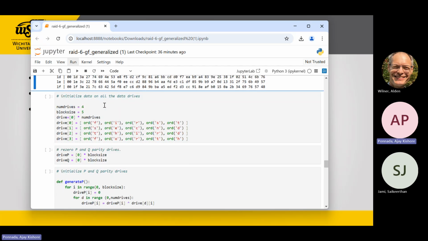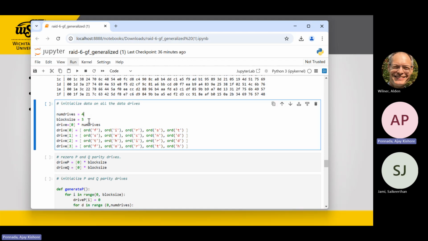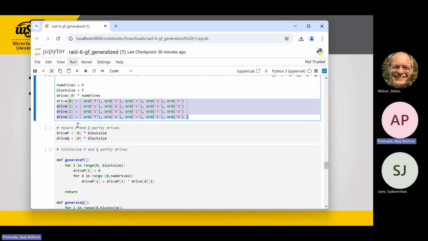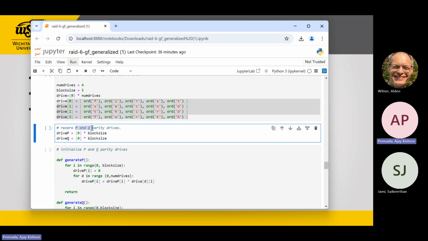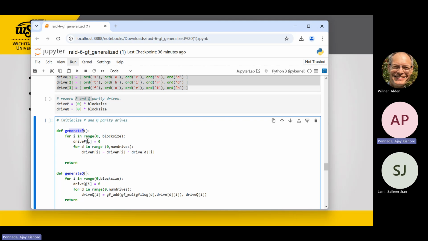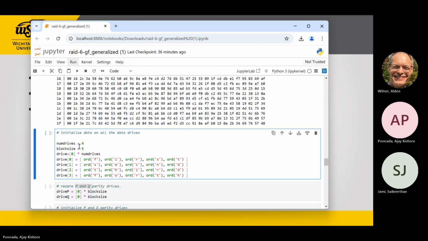If you can see, number of drives is 4, block size is 5. So we are just constructing a GF, so RAID 6. There are 4 drives here, and from the 4 drives we are building P and Q parity, and generating a complete table. So this is the simple construction of RAID 6.